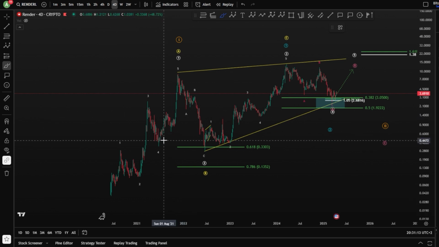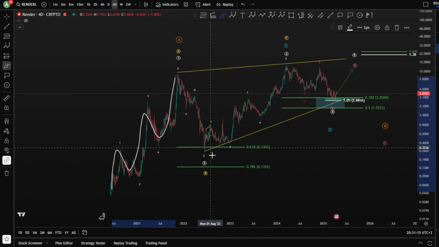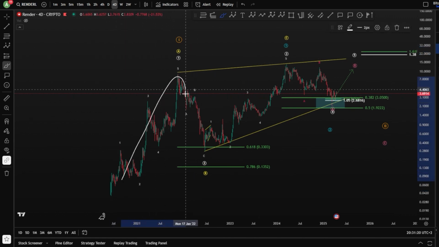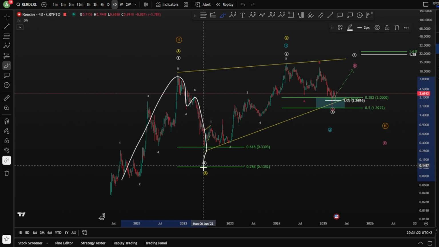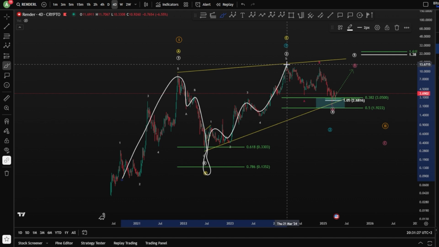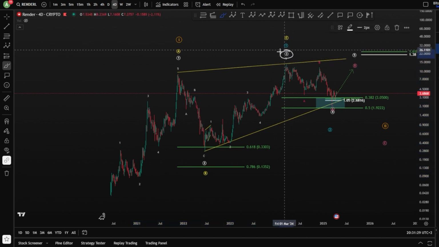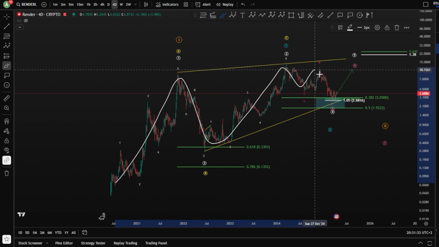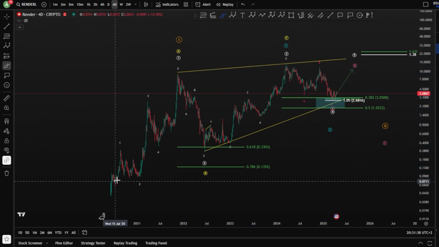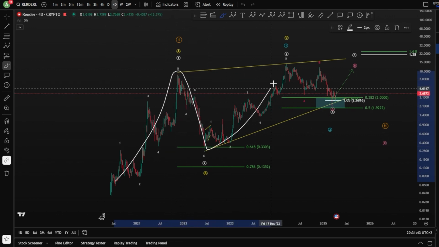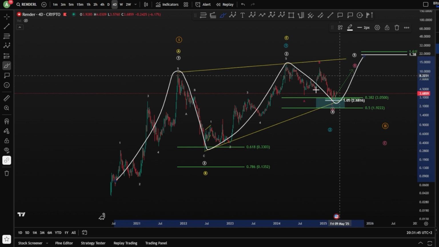Starting on the daily chart, we have a 1, 2, 3, 4 and a 5 towards the upside, finishing wave A or wave 1, meaning you're looking after this correction for a wave B or a wave 2, and you seek continuation impulsively toward the upside. As we can see, we have finished a wave 3 or a wave C, meaning ABC, 3 waves up, and you're looking for 3 waves down, which are also finished, and you're looking for higher prices. After this 1 and then of course wave 2, you're looking for wave 3, 4 and a 5 as a leading diagonal.